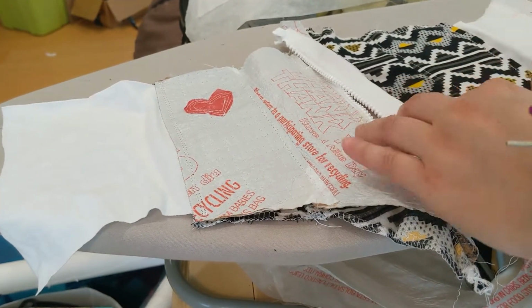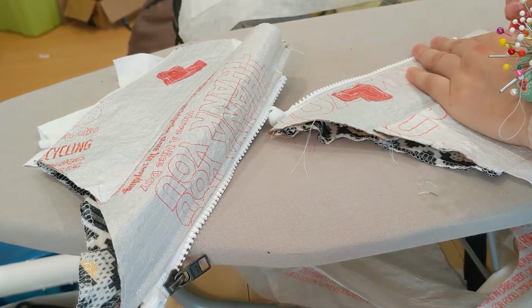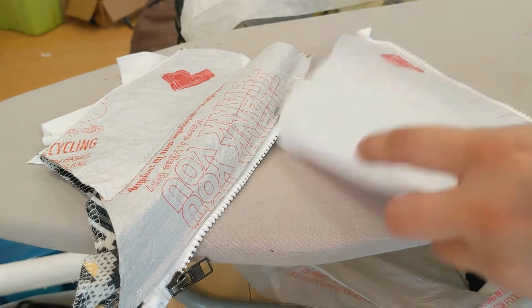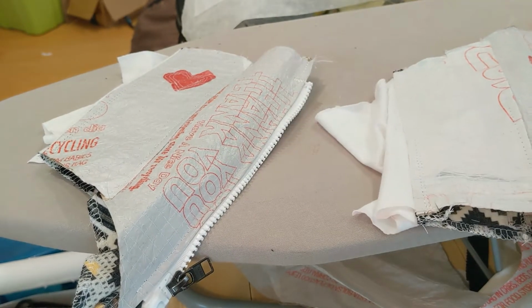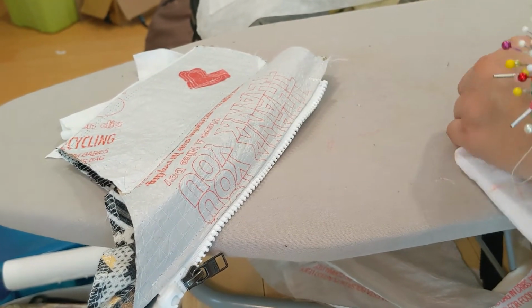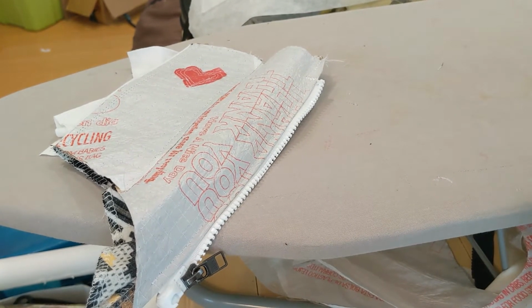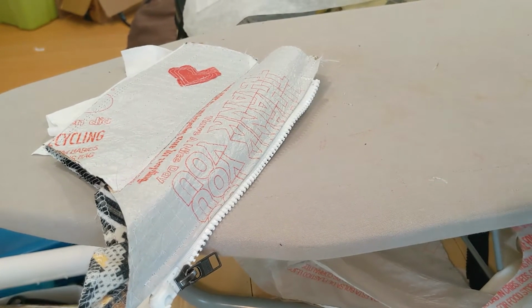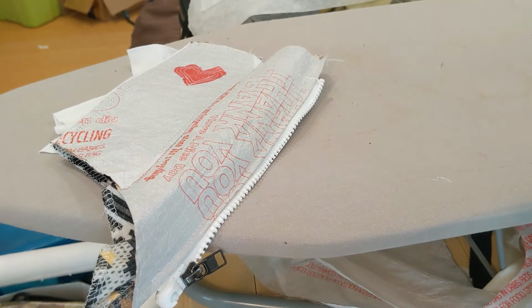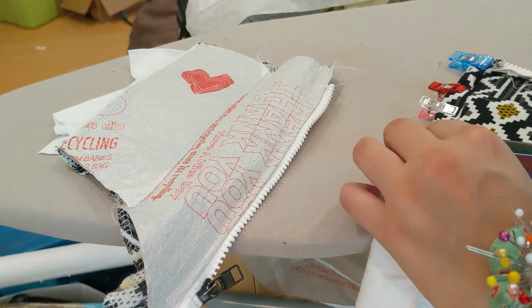To do is we're going to fold over the plastic bags. No, first, sorry, first we're going to cut just a little bit of the plastic bag off. That way we can get into the lining and make the lining longer than the plastic bag, because we're going to fold over the plastic bag just a little bit, but we're going to double up the lining so that it covers the plastic so that our skin doesn't touch the plastic. I have both sides of this to show you, but I know I'm making it sound complicated, but it's actually pretty simple. And yeah, the most complicated part is just trying to get the plastic to fit around. Oh, and all the snipping.